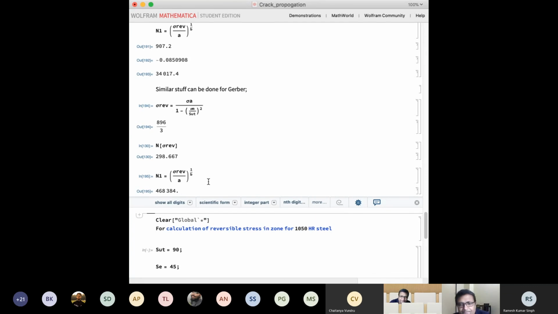ASME may be slightly better, more than this. So that's why I want to make it very clear that if I use this criteria, modified Goodman, I'm very, very conservative. Here I'm actually one order of magnitude conservative, right? Which is not good. So I would use ASME elliptic, which gives me a more reasonable estimate, and I do my designs based on that.